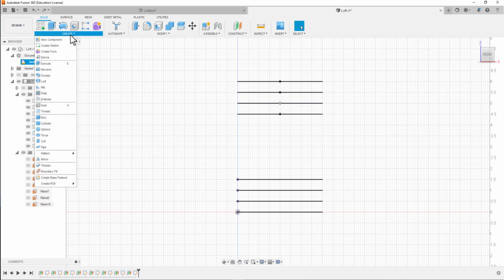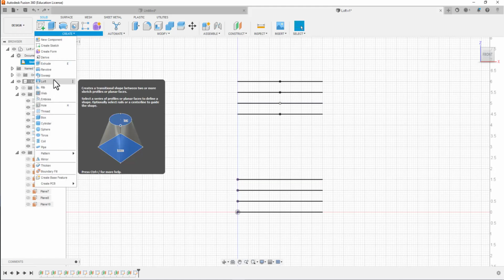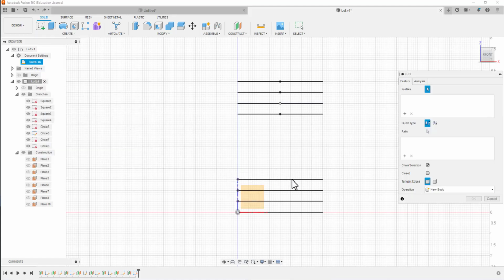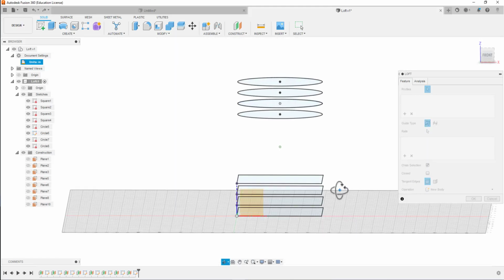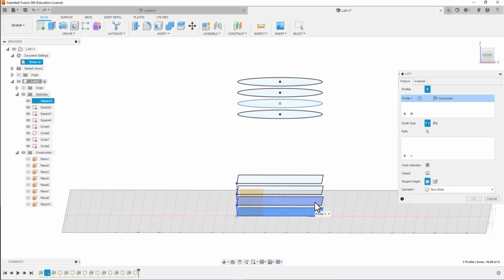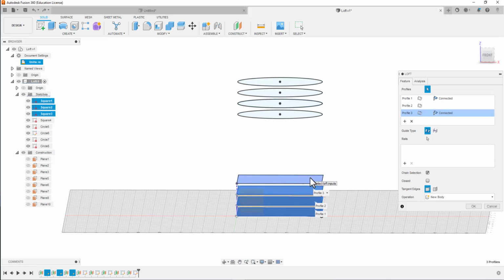So we can come up to create, we can get our lofting tool, and you have to make sure that you select these things in exactly the right order, and you have to actually be able to see them to do that. So I'm going to tilt this just a wee bit. Now I can see each one individually. So going to select the first plane, then we're going to select the second plane and continue as we go.